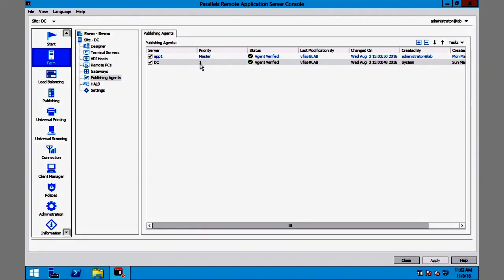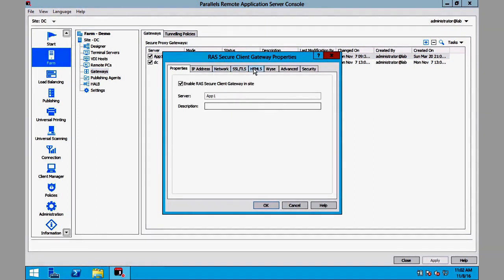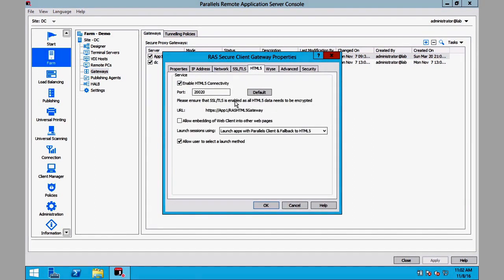The second piece that has been improved, which I showed you visually, the HTML5 gateway, is the ability now to determine what kind of experience the portal will act. So the first one is only HTML5, like we had in version 15.0. Only launching the Parallels client, which was a very specific feature of the web portal, which you do not have to use anymore. You can use the HTML5 gateway only launching Parallels clients. Or what I already have showed you before, which is the Parallels client with the fallback feature.